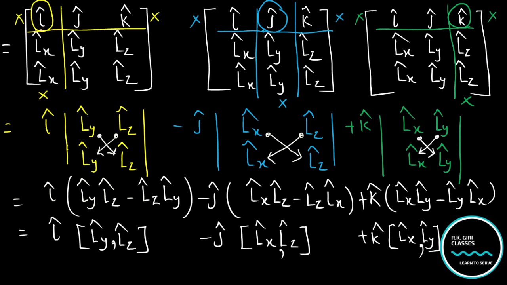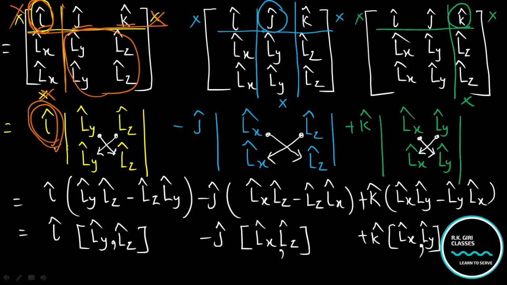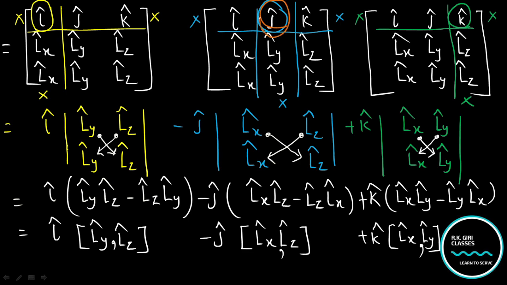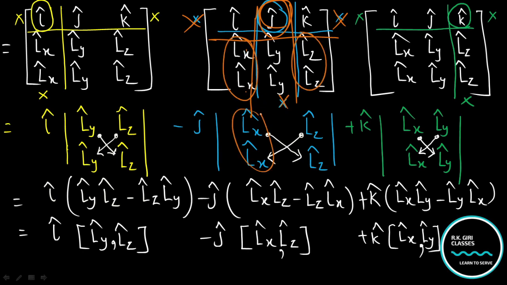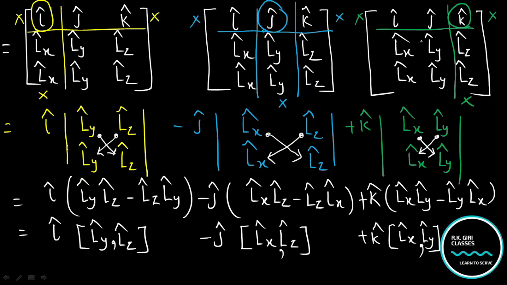So this is your i cap, j cap, k cap. Now you have to evaluate the value. Now the trick is put i cap outside. Okay, make a determinant of only these values. Now cross these values, just focus on i cap, and you have Ly, Lz, Ly, Lz. Got this point? Now coming with j, now you will remove this part and only focus on this part, that is Lx, Lz. You have to make the determinant value of this one with negative of j, right? Now you will have k cap.